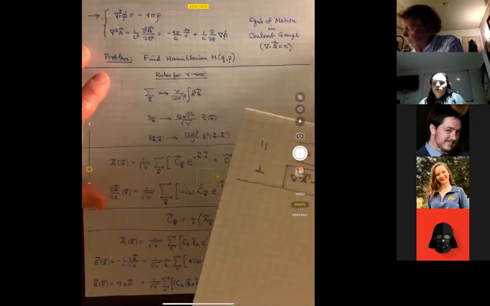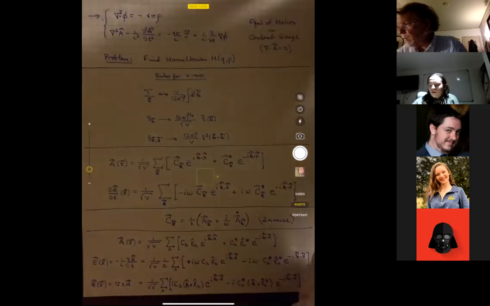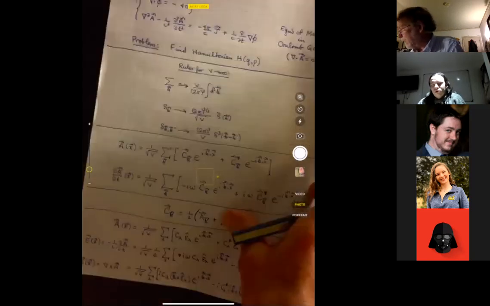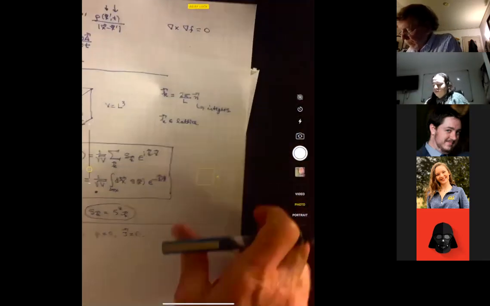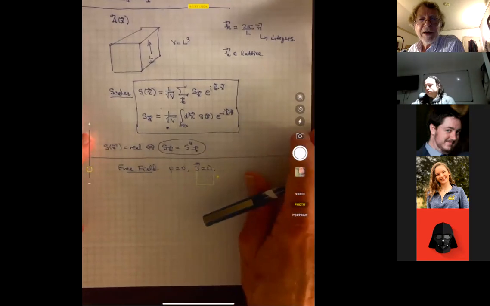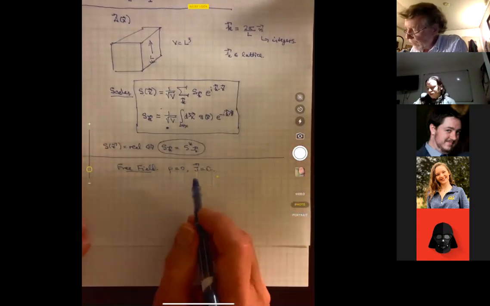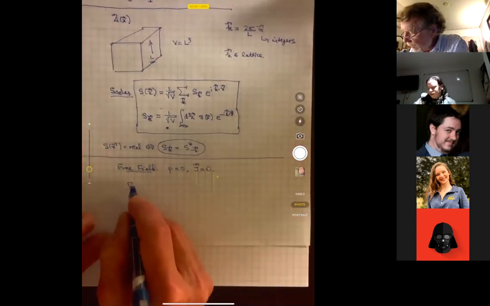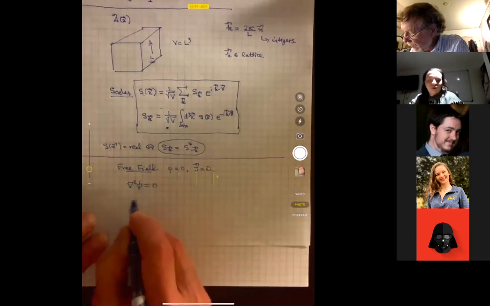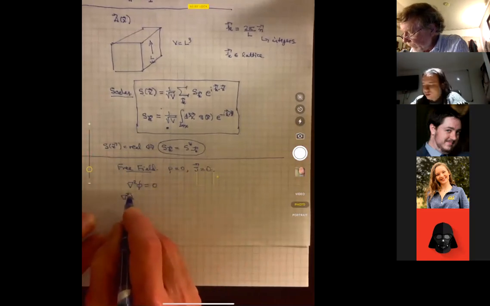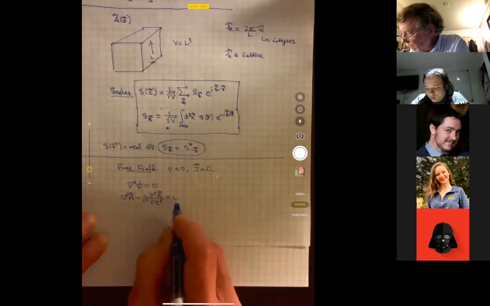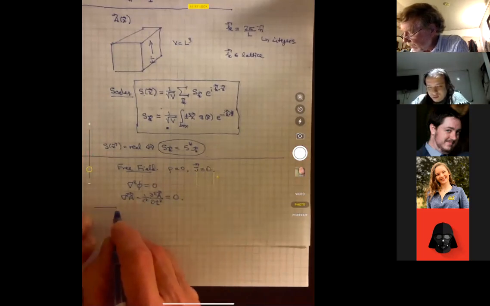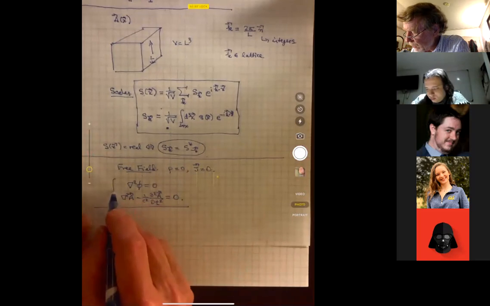So now to return to the question of the free field, let me get it on the page here. This is where rho and J are equal to 0. So the equations of motion are now del squared phi is equal to 0, and del squared A minus 1 over c squared d squared A dt squared is also equal to 0. And A is, of course, transverse, and I won't write that explicitly, but these are the equations for the free field.